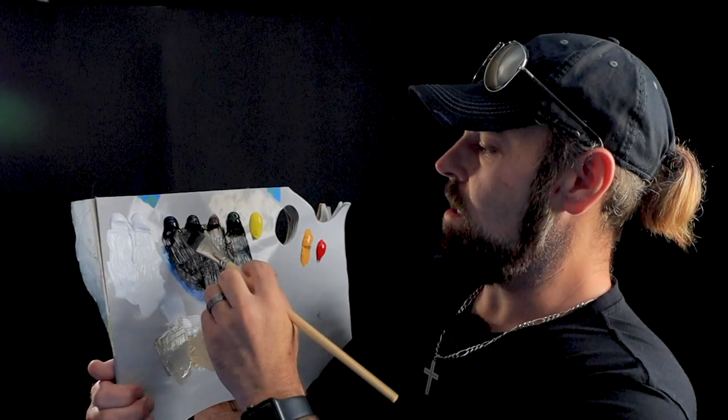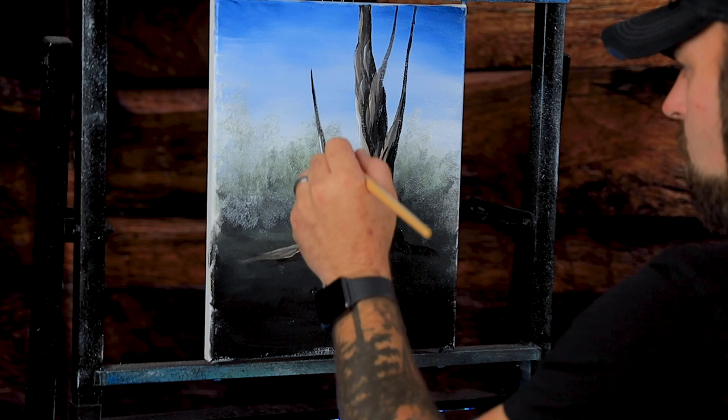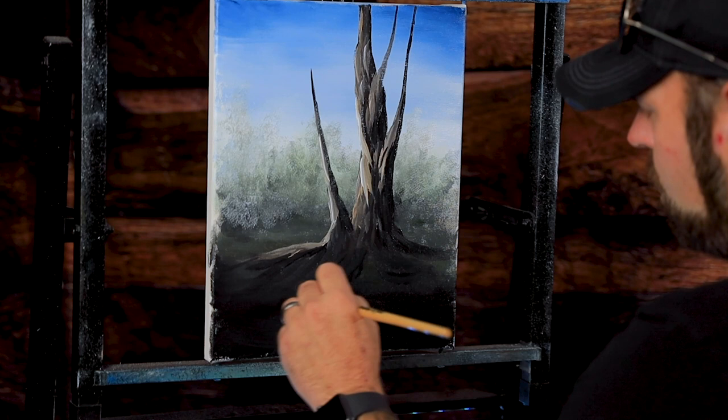Blue's a very good color for this. That's why I got a little black in there, a little blue. Right about there, something like this. Give it a nice little feel, see that? It's okay, rub some in down here. Nice and easy. All right, I'm sure you can do without the sound effects. See, we got some shadows, we got some highlights in there. It's already coming to shape, you know what I mean?